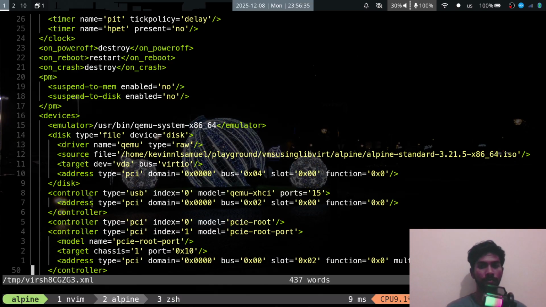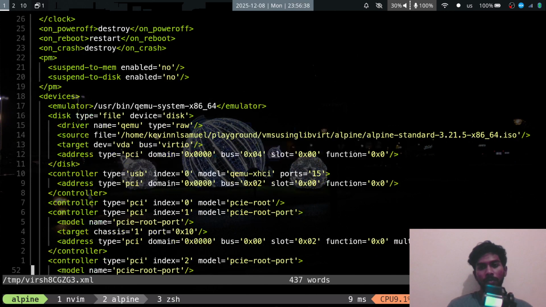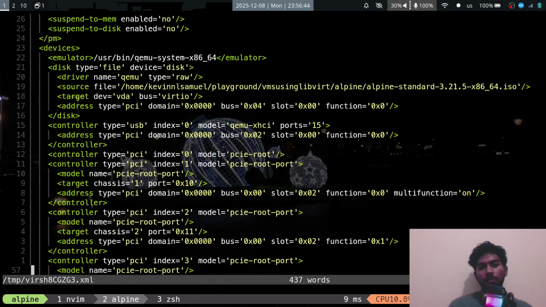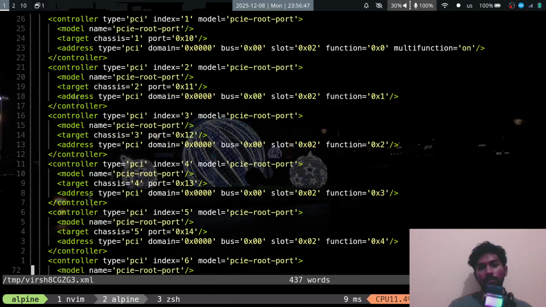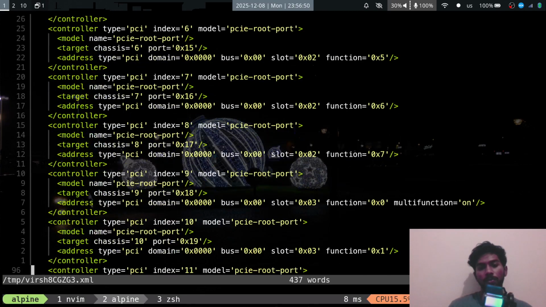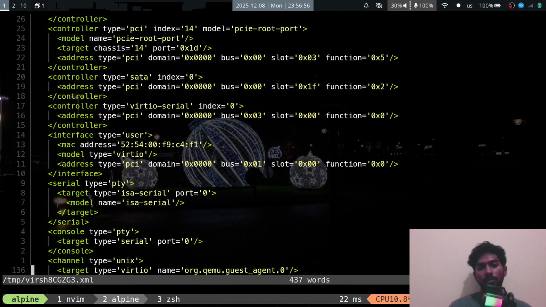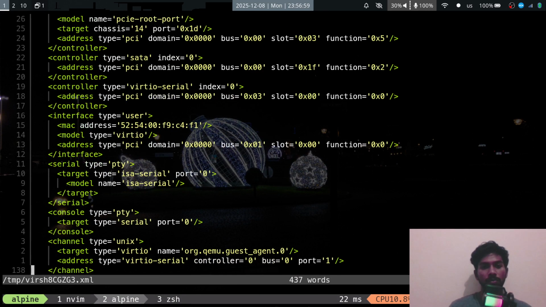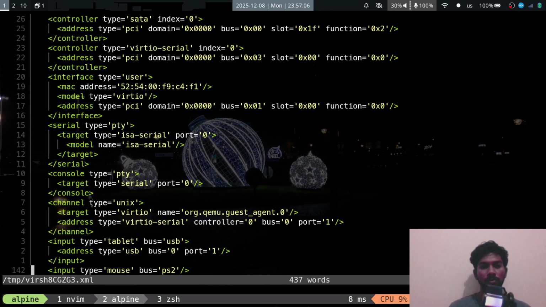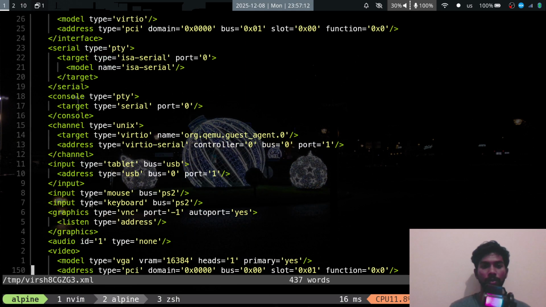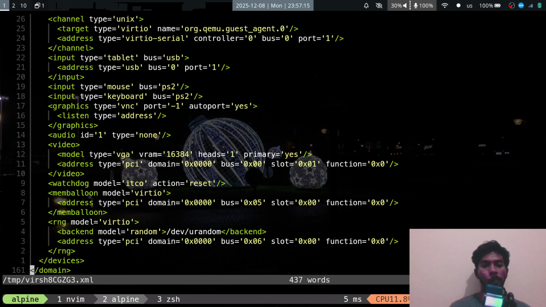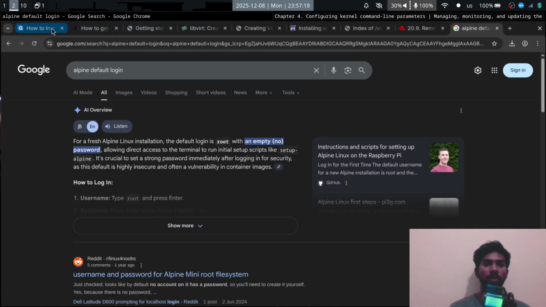Is that why it didn't work? Hmm. Yeah, there is a serial port. Yeah, that doesn't really say much. What am I supposed to do here?